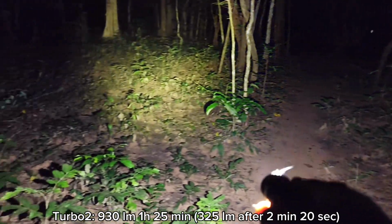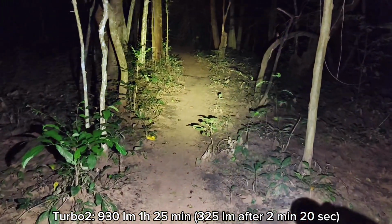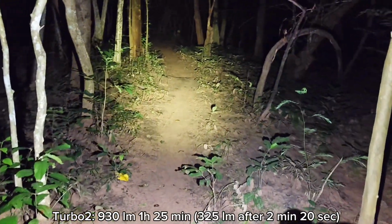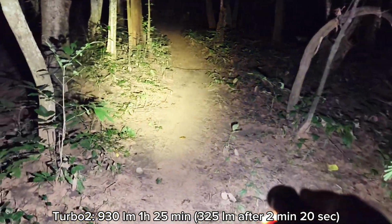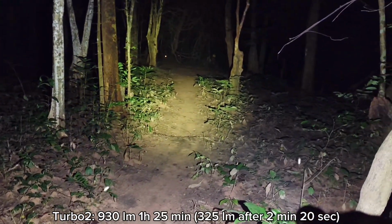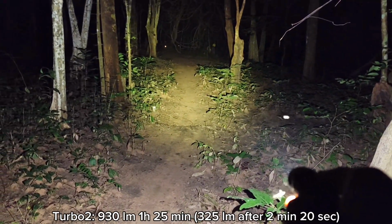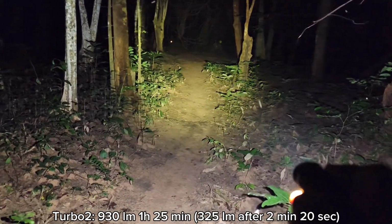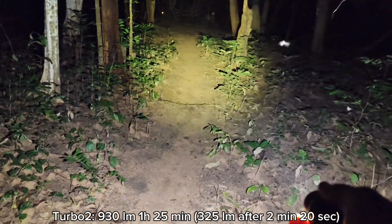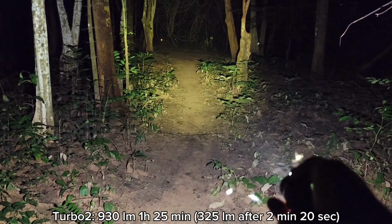Whoa, still very bright for the turbo. Wow. Very good beam. Overall, I have to say that I really love this flashlight. Very good beam and constant brightness is very good. Let me check whether the turbo steps down or not. I will turn off and turn on again.